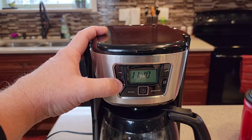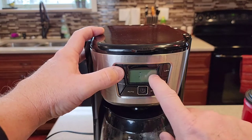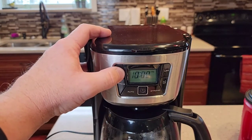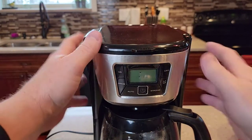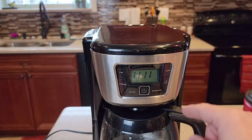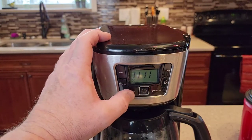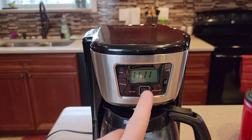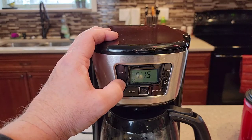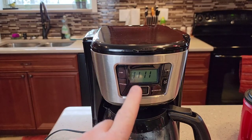Now the program button — say I want to start this at five in the morning. I'm going to press this program button; it's going to flash the time. Make sure if you want AM, the PM light's not on. So I want to give myself about 15 minutes — I'm going to do 5:15 AM. That's when this coffee maker will start. You've got to make sure you've got the water, the coffee filter, and the coffee grounds in and ready to go. Now I've set the program; I've got to do one more step — I've got to hit this auto button. That's going to turn on a little clock symbol, letting me know that this will start in the morning. I don't have to press any other buttons. I can check that time — 5:15 AM. So when I go to bed, I want to make sure that little clock symbol's on.